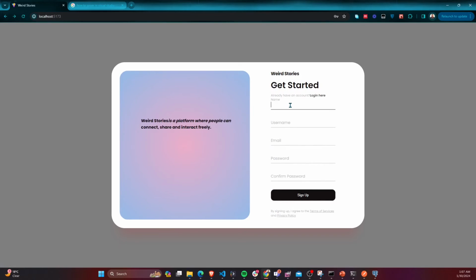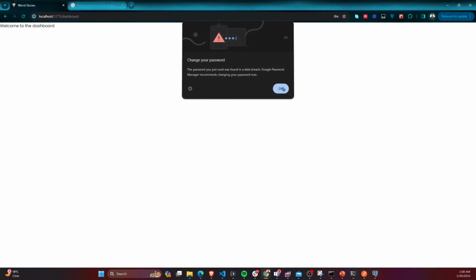Then I see Elon Musk, username is Elon, email is Elon at Gmail, password is Elon, confirm is Elon. So when I click sign up, you can see these are login page, create page direct me to the welcome to dashboard.